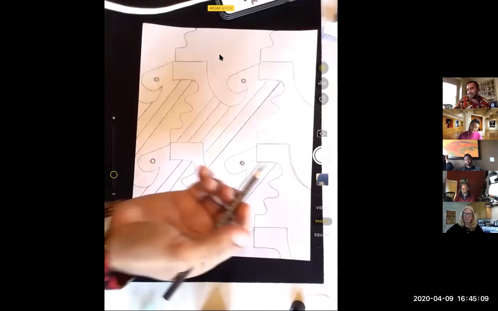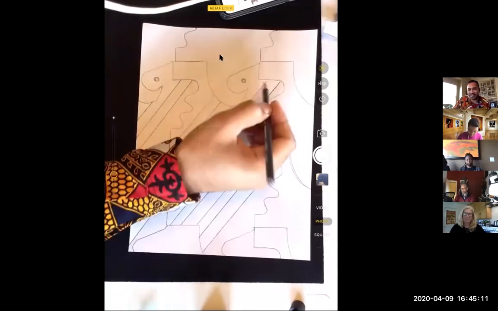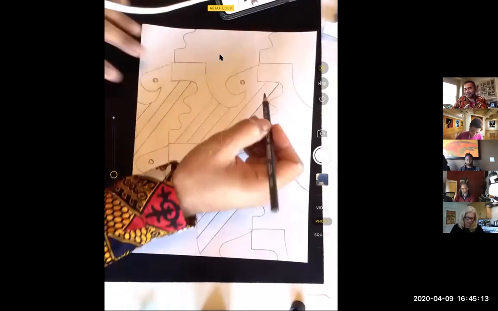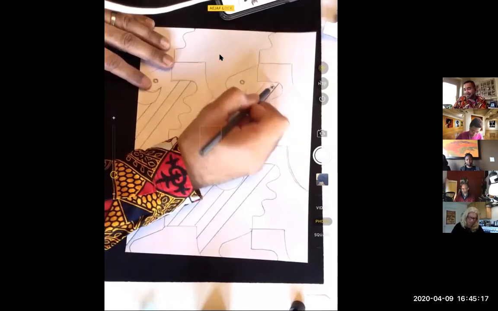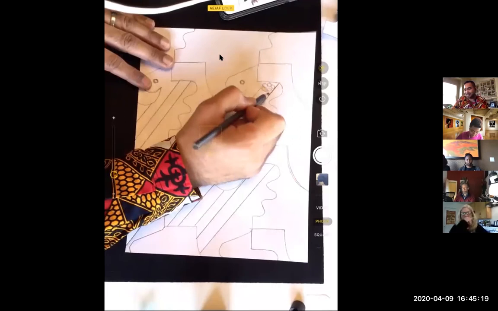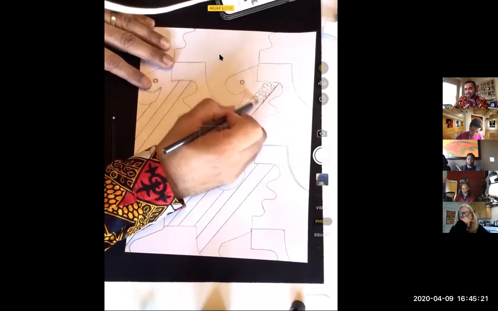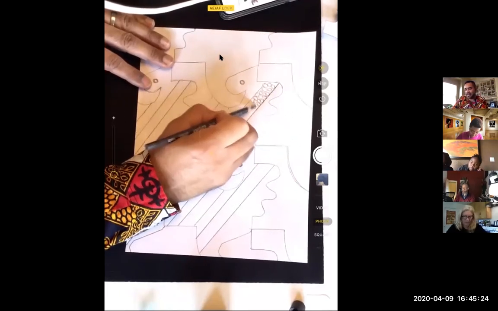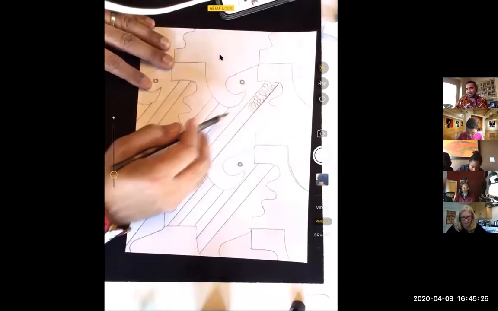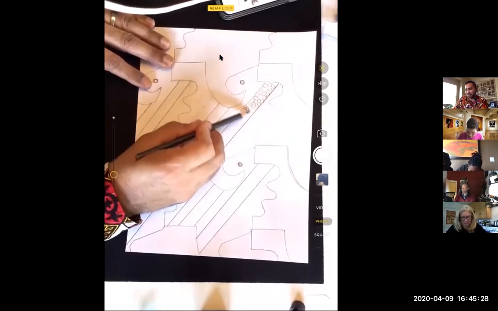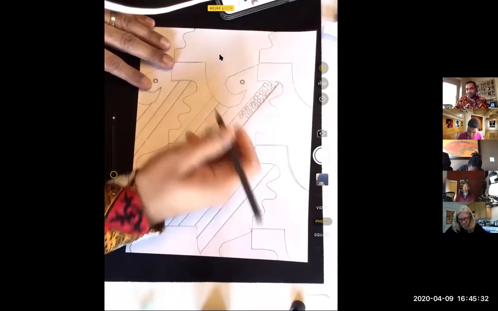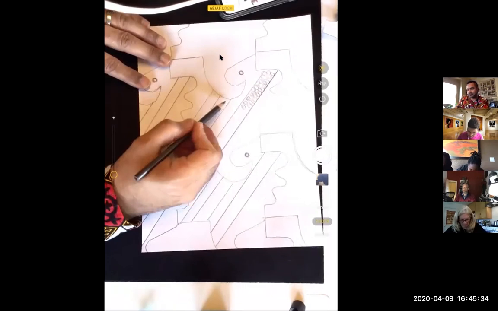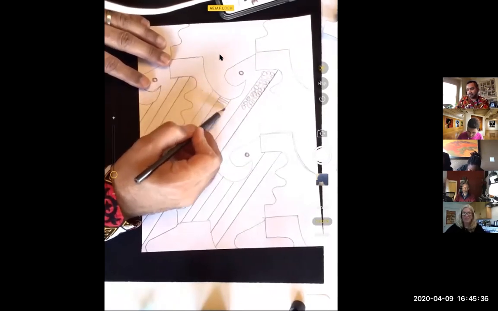I may also decide that, hey, I really like circles. So I may decide that this one's just going to be covered in circles because that's, again, an element that I can add in without being too precious about it, and I can just do it over and over and over again. I may decide that my next row of lines, my next group will have these in it.